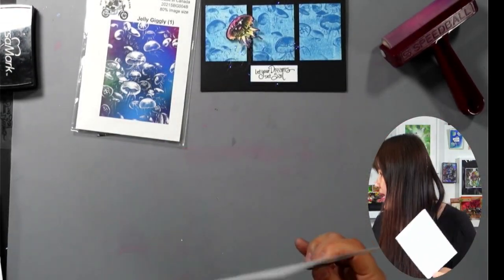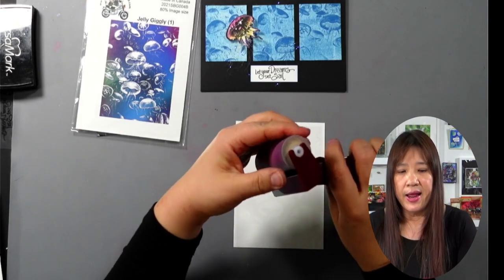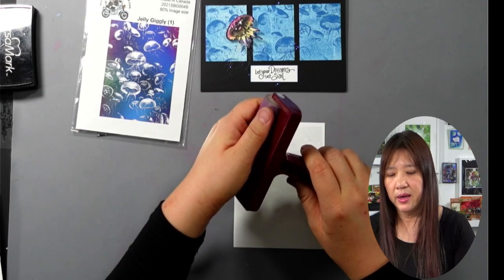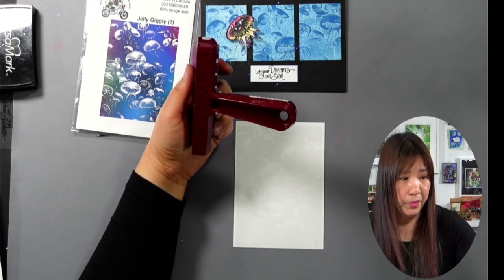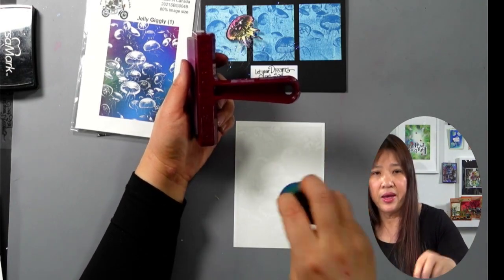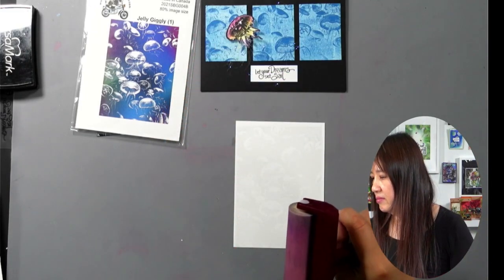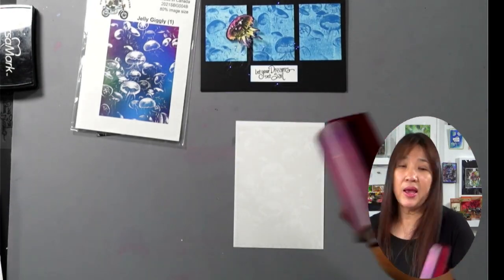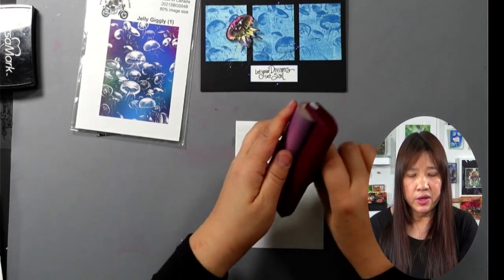Okay. And then we are going to use a brayer. If you don't have a brayer, you can just use a sponge. You know, don't use a brush. You have to use a sponge tip. You can just apply the color on top by tapping, like tapping and rubbing with a makeup sponge. That will work too. But we're going to use a brayer.